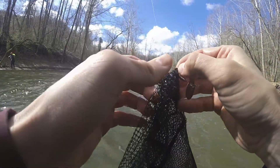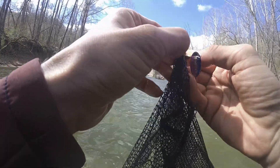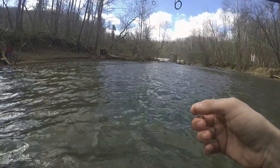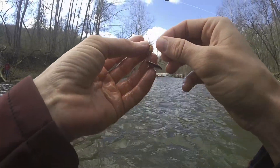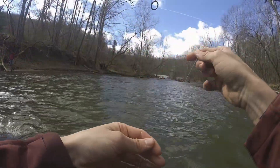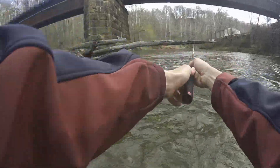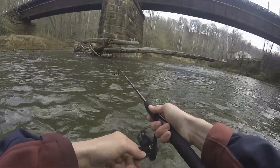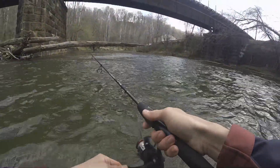Here I'm fumbling around with the net because I was an idiot and decided to use treble hooks and then net the fish, so I spent several minutes trying to get the hook untangled. I really wouldn't have done this had I not lost that first fish, but I simply wasn't going to let myself lose another one. Maybe I should invest in one of those plastic nets I see people using. I gave a few more casts with the spinner but wasn't seeing much action, and then the GoPro also decided to die.